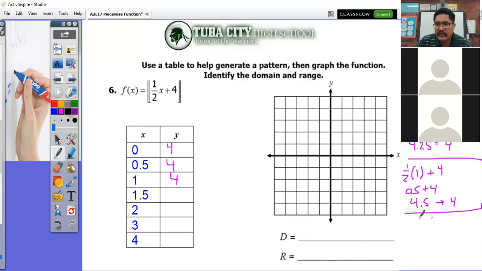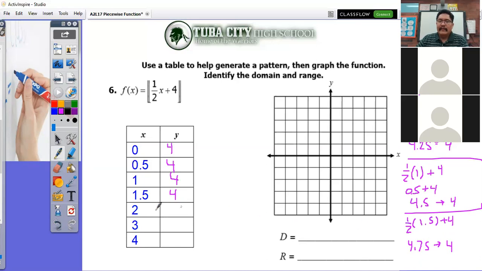And now time for this one. So half of 1.5 plus 4. And if you think about it, what's half of $1.50? Well, okay, in that case, you probably figured out pretty easily. It's about 0.75. So in this case, we get 4.75 if I add that, but I still have to round it down. Even though it's close to 5, we always round it down, so that'd be 4 as well.